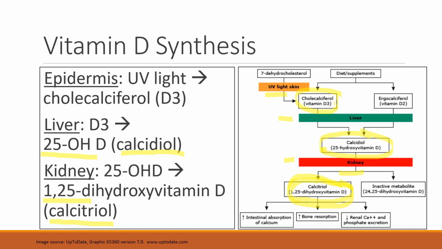Okay, so it isn't quite accurate to say that the skin makes vitamin D. It's more accurate to say that the skin will create a precursor to vitamin D, which is converted to 125-dihydroxy vitamin D, or calcitriol, based on a conversion from this substance here, this cholesterol substance, through the action of ultraviolet light.